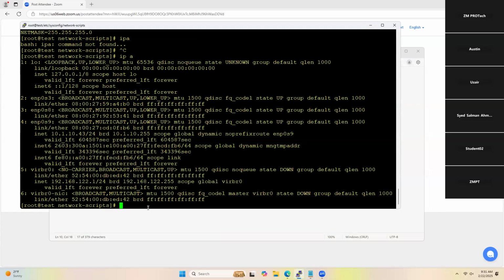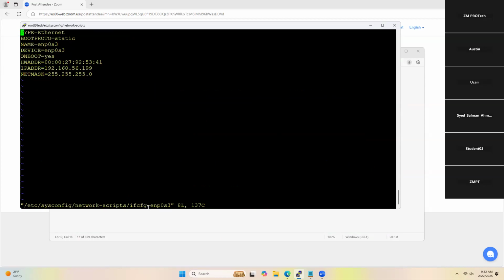Yeah, go in there, vi this file. Enter. Yeah, so go to the HWADDR line. No, the mouse doesn't work. You copied the wrong way now. So go down, you have to use the arrows. Go all the way to the end and delete that.